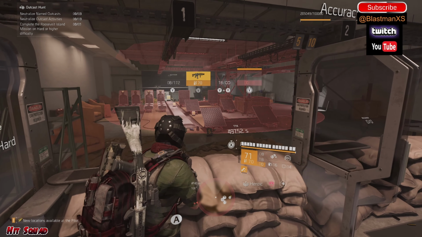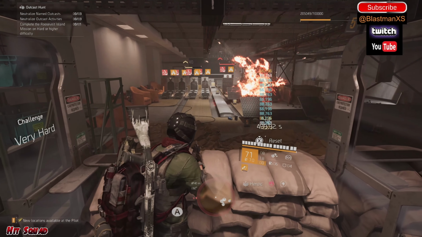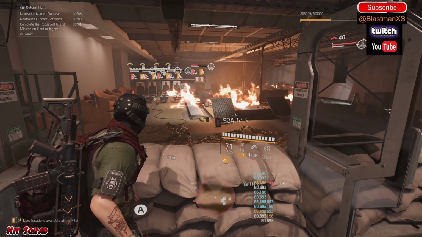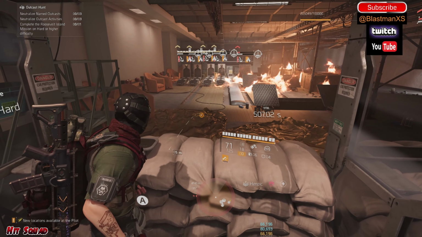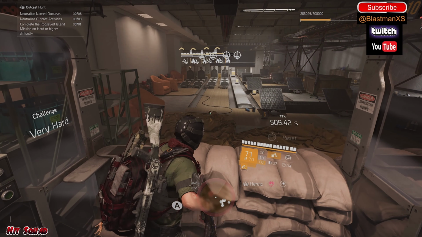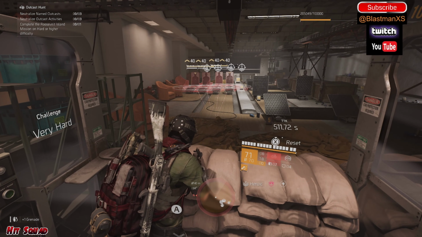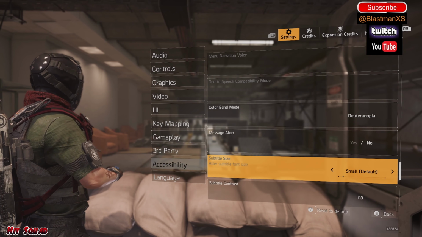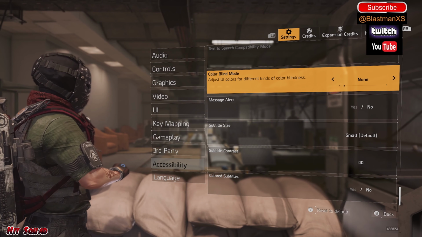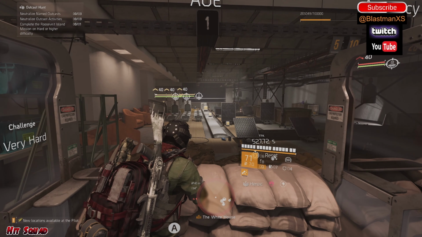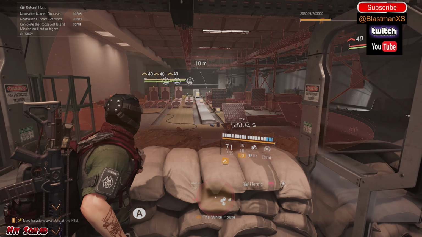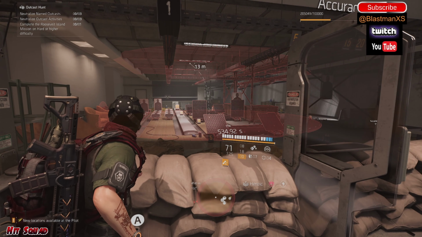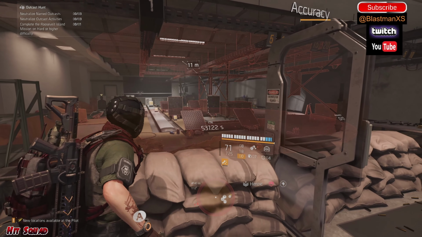See the area of effect there. And when I throw these seekers, the seekers will create white rings as well, showing you the area of effect. Now if I go to accessibility and go to that colorblind mode and say none, and I get a grenade, I don't see the white rings, but I do see the red area, which may be difficult for people with color blindness to see.